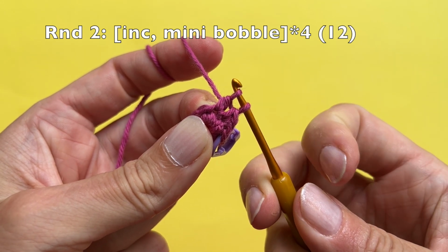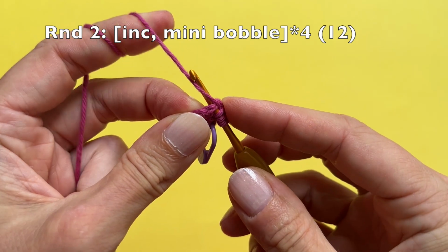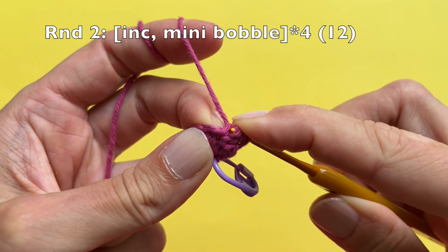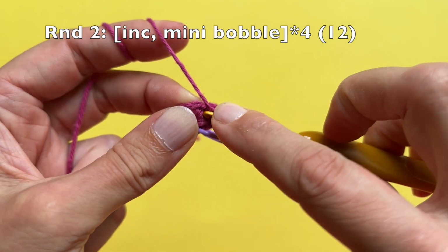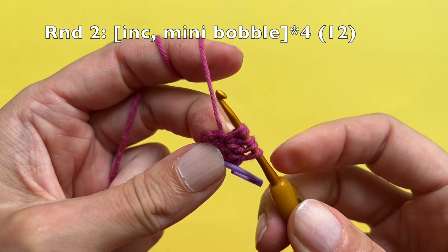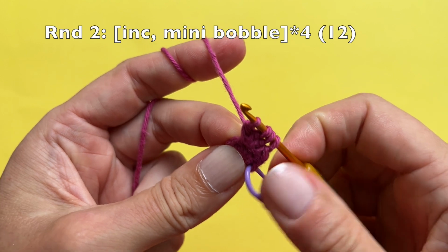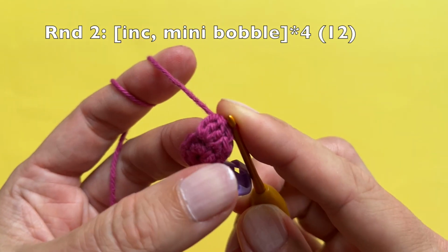But now we keep these 2 loops on our hook and yarn over again, go through the same stitch again, pick up the yarn, pull it through. So we have 4 loops on our hook and we pick up the yarn and pull it through the first 2. We keep these 3 loops on our hook, yarn over again, go through the same stitch again, pick up the yarn, pull it through. So now we have 5 loops on our hook and we pick up the yarn and pull it through the first 2 loops. So now we have 4 loops on our hook and we pick up the yarn and pull it through all 4 loops. And that's our mini bubble.